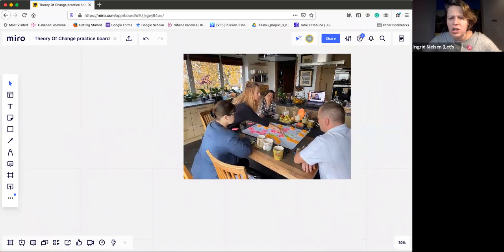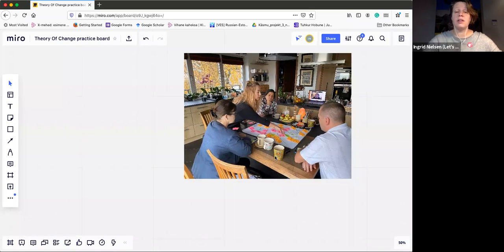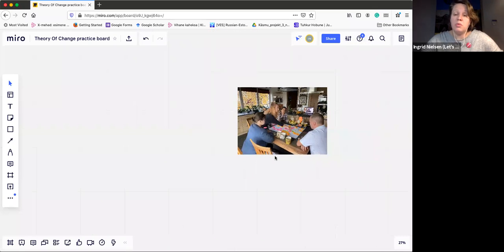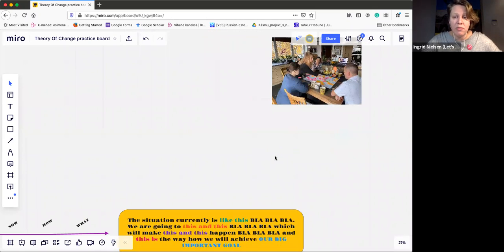Our theory of change has existed for 2 years, but we reviewed it this year in November. Here you can see the core group of Let's Do It World. We went over each and every point in our theory of change, and we actually modified it, and quite significantly. It was also based on all the feedback that we have received.